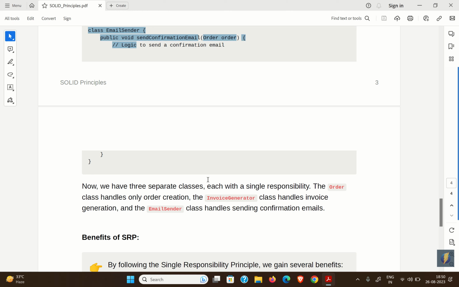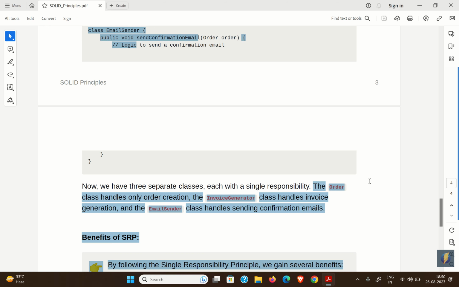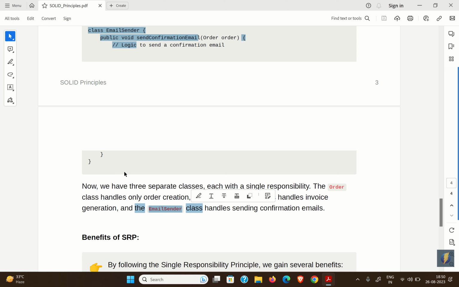Now with this, we have seen that we were primarily having three different responsibilities, which were completely independent, given an order: having an invoice of that order, having a notification for that particular order. So now we have divided them into three different classes. One is Order, one is InvoiceGenerator, and the third one is your EmailSender class, which is sending the emails. That way, where we were violating the single responsibility principle, we have refactored our code in such a way that each class follows one primary responsibility.